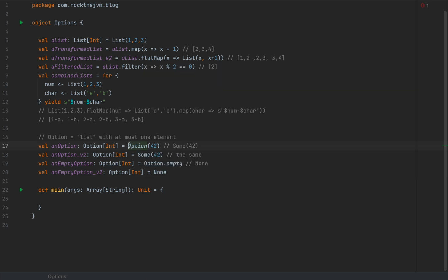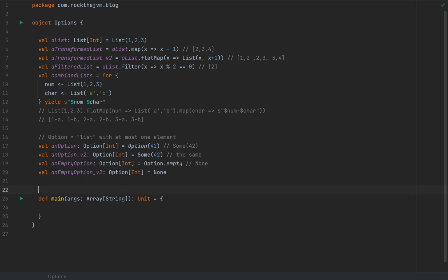But we prefer the option 42 and option empty because it makes more sense from the point of view of programming against an interface. So we consider option ints all of these values, option 42, sum 42, option empty, and none, but we treat them as options in abstract because of the reasoning that I'm going to show you in a few minutes.